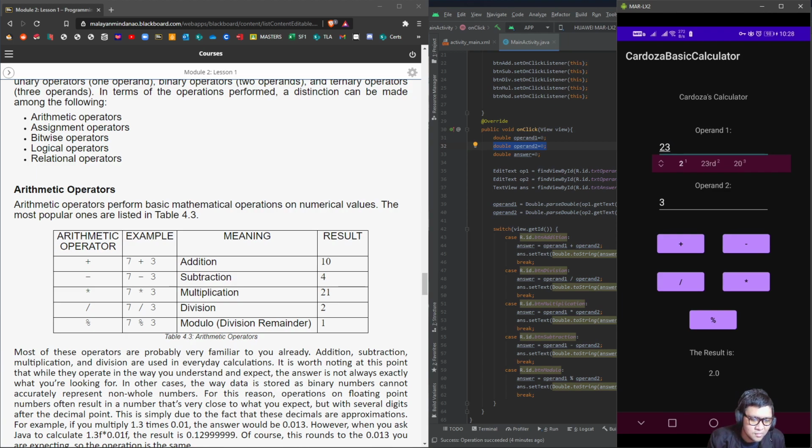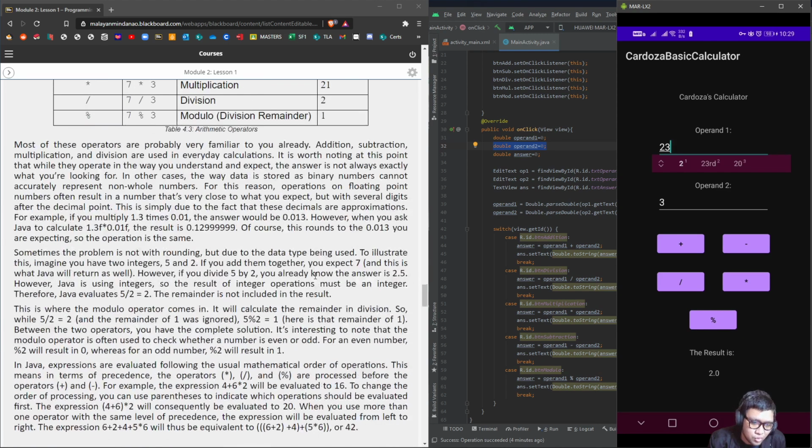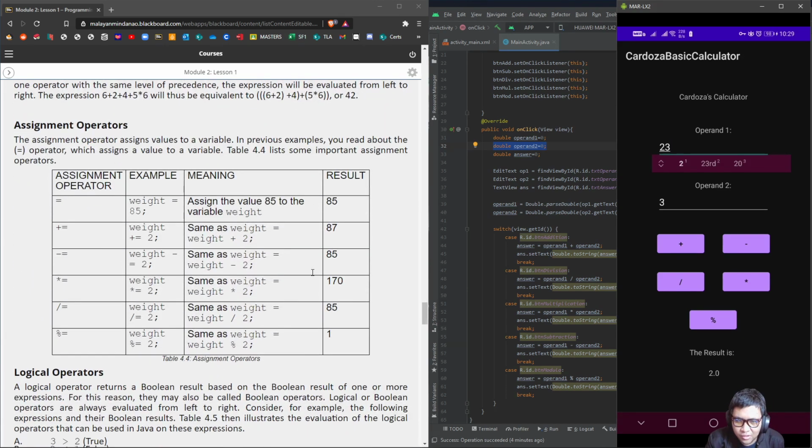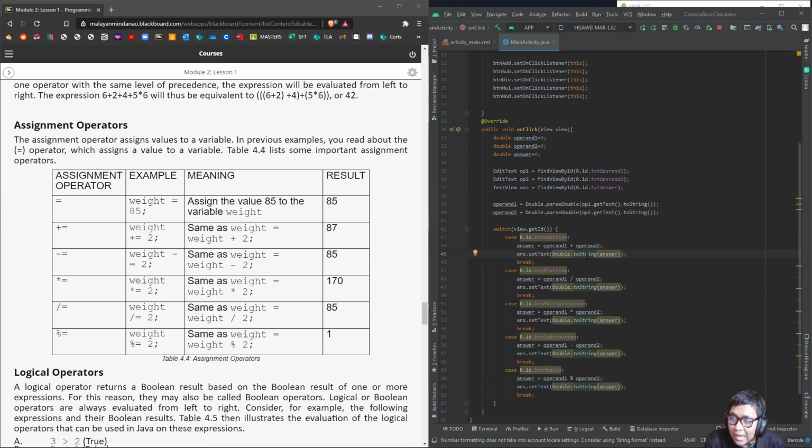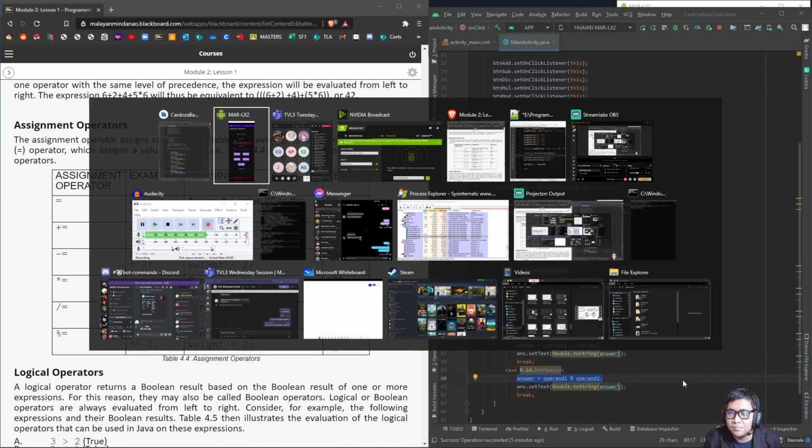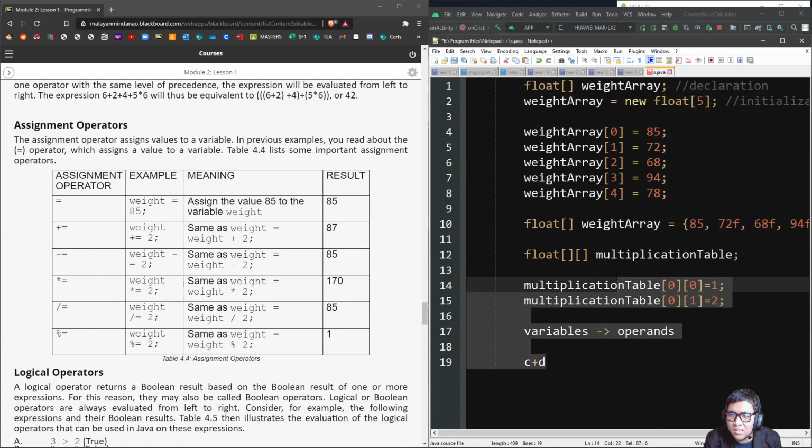So now let's move on to assignment operators. Assignment operators are those that we use to assign a value to a variable. So let's zoom in on this. Let's get this line which we used for the modulo.